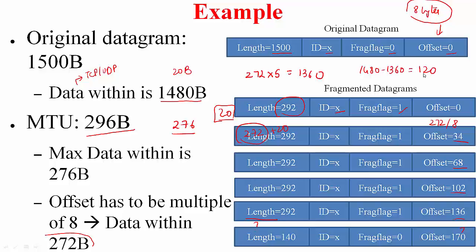The length field captures the header length also. So it is 120 plus 20, which is equal to 140. And this offset is nothing but 136 plus 34, which is equal to 170. And notice here that the flag is equal to 0, indicating that this is the last fragment of the particular datagram. No more fragments to follow. I guess you got the idea of how fragmentation is done. Now the receiver can look at these identifier fields to put together all the fragments belonging to a particular datagram, and it will use the offset field to put them in order.